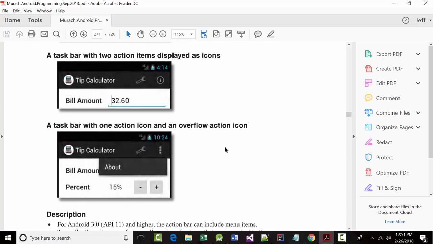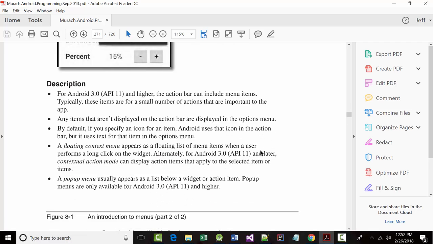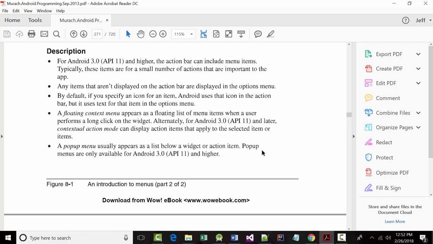There are going to be people who don't realize that they can right mouse click. And again, if they are using a device that doesn't have a mouse, they have to know how to basically do the equivalent of a right mouse click. You want to make your app as easy for people to use as possible. To do that, you want to make it as intuitive as possible. And the old joke used to always be, set it up for a little kid. The difference is little kids can typically figure it out. A lot of times it's older adults that can't figure it out.